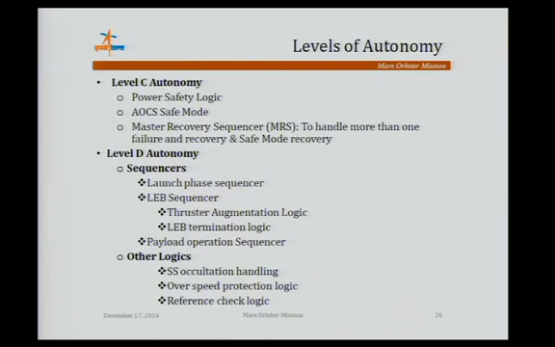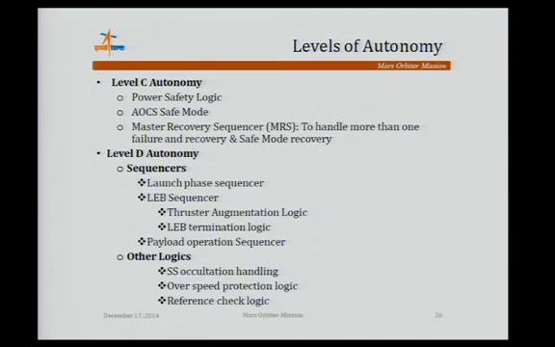And the payload operation sequencer is used after reaching Mars orbit, where payload operations like maneuver, imaging, and coming back to Earth pointing all take place automatically. And other supporting logic such as star sensor occultation depends upon the predicted time. It automatically senses the occultation region, and once the occultation region is over, it takes the update from the star sensor and controls the attitude.